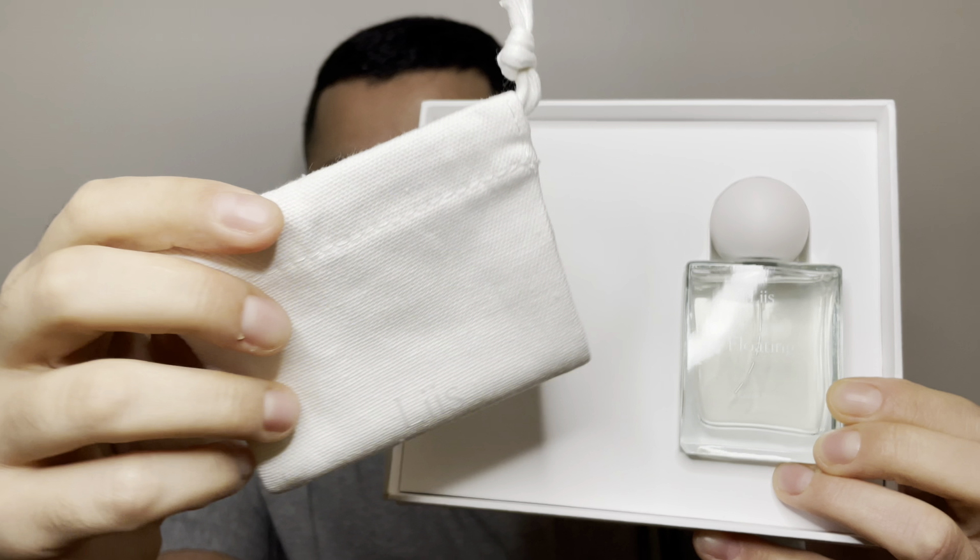While I was at Scent Bar, the sales rep over there actually gave me the whole discovery set of their 4 fragrances. Now, as I was doing research for this brand, I found out they just released a 5th fragrance this year. I'm not gonna go over all of them right now, but the one that I like the most is the one that I'm going to unbox.